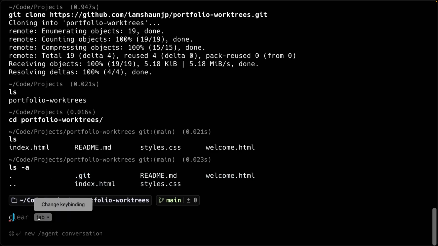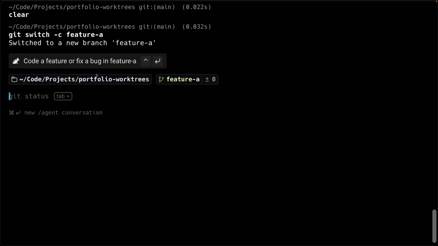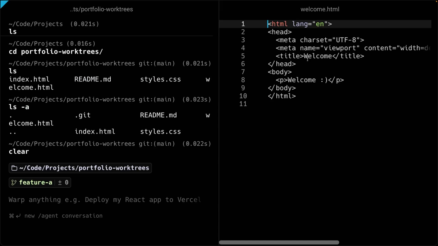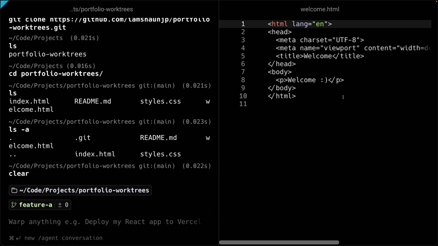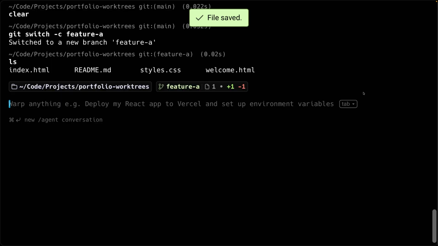Okay, so now let's imagine we want to start working on a new feature. Well, the first thing we normally do is switch to a new branch. So let's do that by typing git switch, followed by the C flag to create a new branch. And we'll call this feature-a. And then what we do is just start working on this feature. So I'm just going to list the contents of this project again so that I can click on one of the HTML files. And when I do that, Warp's going to let me open that file up by clicking on the open in Warp link. And then I'm just going to make any old change for now, doesn't matter what. I'm going to save the file and then close the file, which you can do by hitting Command+W.